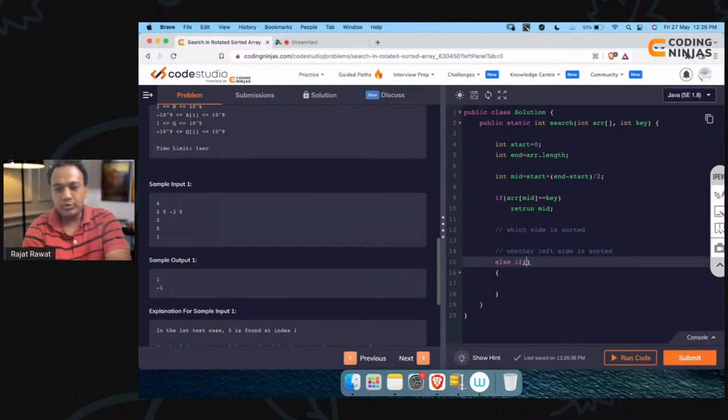If your left side is sorted, then your middle element should be greater than or equal to your starting element, right? Because middle comes after the start. So your start is basically at the start, and then middle is after start. So your middle element should be greater than or equal to the starting element. Okay, that's how it can be done, right?